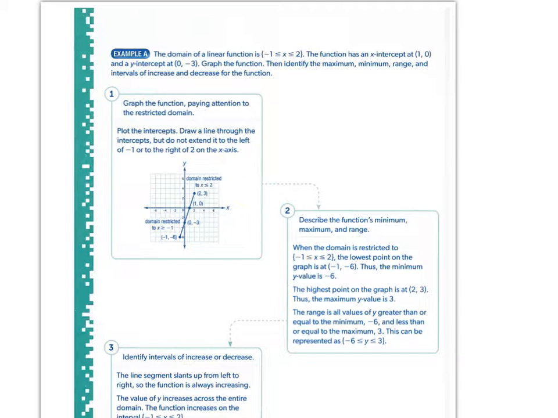Minimum and maximum, right? Lowest and tallest points on the graph. Maximum is just going to be what I would say is the tallest point on the graph. Minimum, I'll just say, is the lowest point. Range shouldn't be too hard. And intervals of increasing or decreasing, this is where we'll spend a little bit of our time down here.